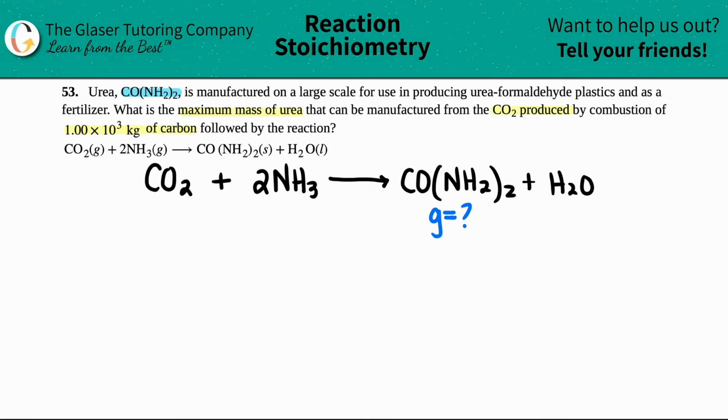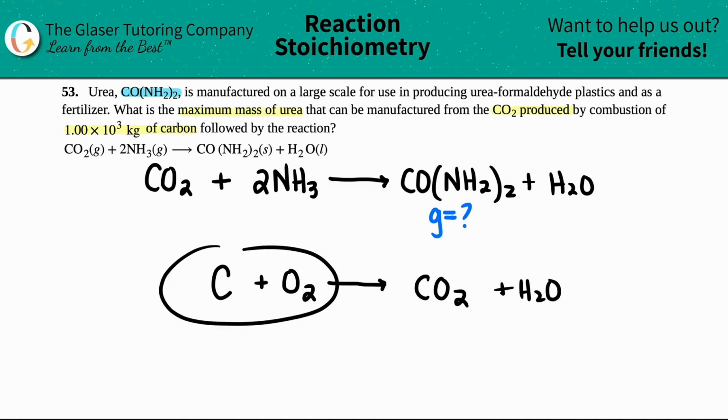So hold the phone. We have another reaction, a combustion reaction. This is not a combustion reaction. The reason I know it's not a combustion reaction is because it doesn't have the telltale sign of plus O2 yields CO2 and water. So I have to make up my own combustion equation. Now, in this case, they're telling us that we're starting with carbon. Carbon is being combusted. So it's just 1 C, and since it's combustion, it's plus O2. And that will yield the carbon dioxide produced, CO2. Now, I don't say plus H2O because there was no hydrogen on this side. Usually you'll have a hydrocarbon, but in this case you just have carbon, so I can't have the water being produced.